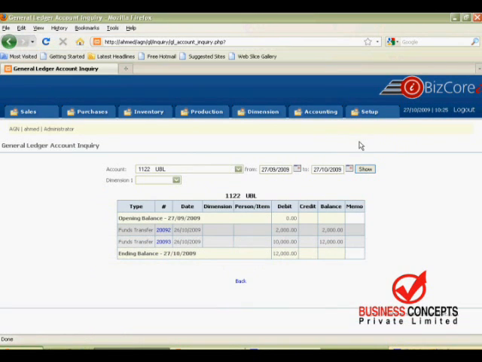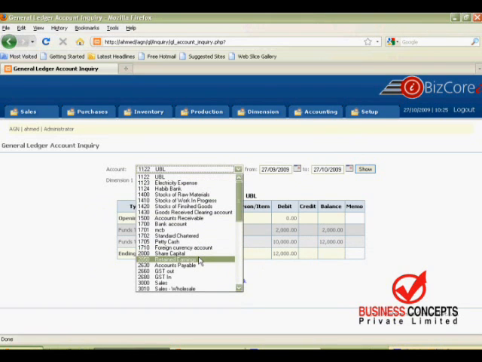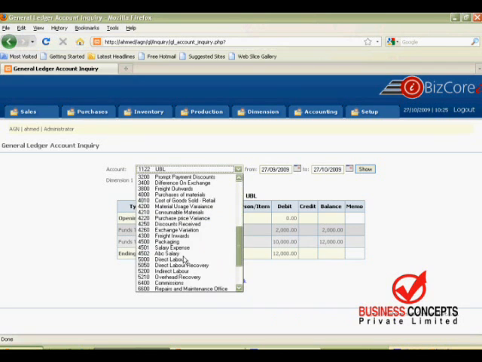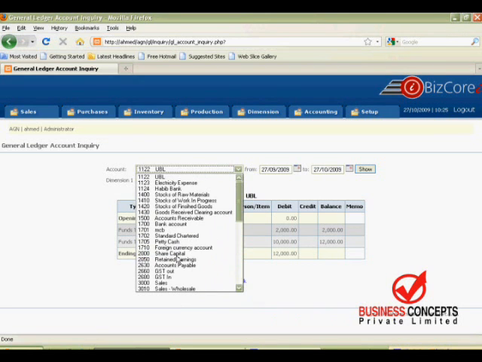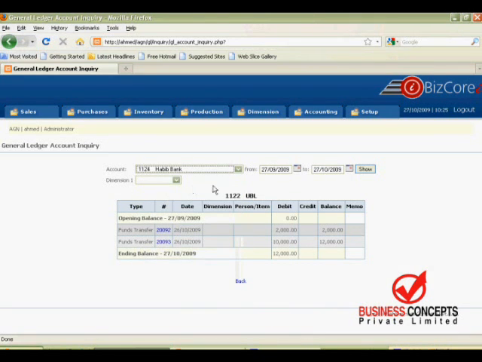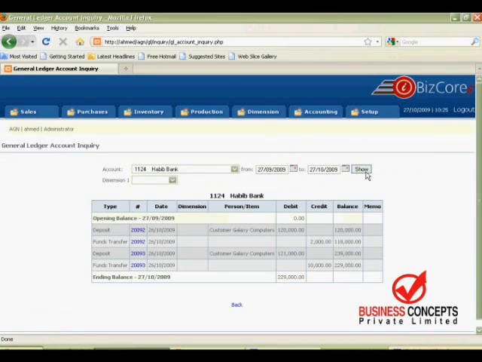For example, we will take a B bank, as we made some transactions against a B bank. In this transaction we made fund transfer, and in this transaction we made deposits. So you can view these transactions. Fund transfer between a B bank and UBL bank of rupees 10,000, you can view that also.